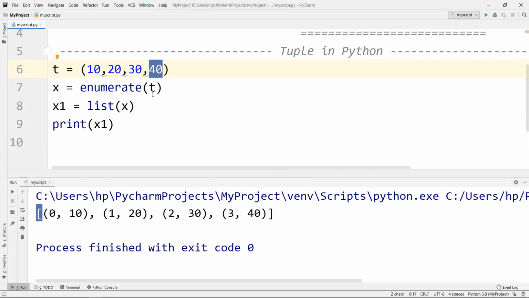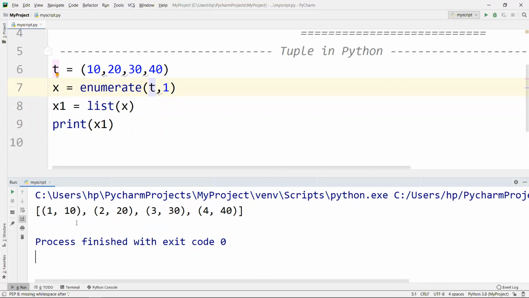So this is the default nature that it starts from 0. If you want to start from any other number, you can write like here that I want to start from 1. So as you can see, 1 is 10, and 2 is 20, 3 is 30, and 4 is 40.